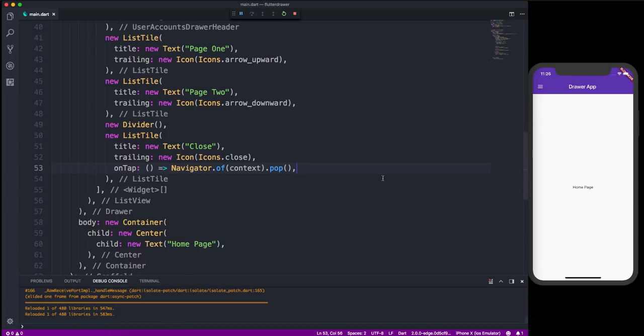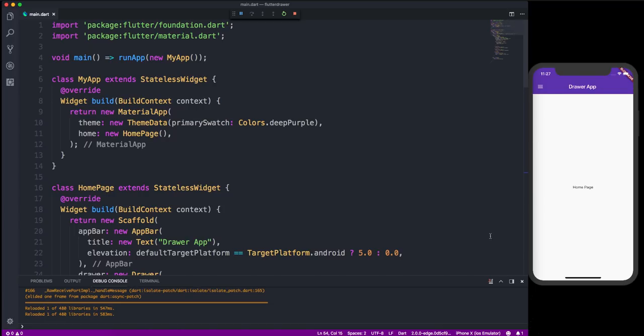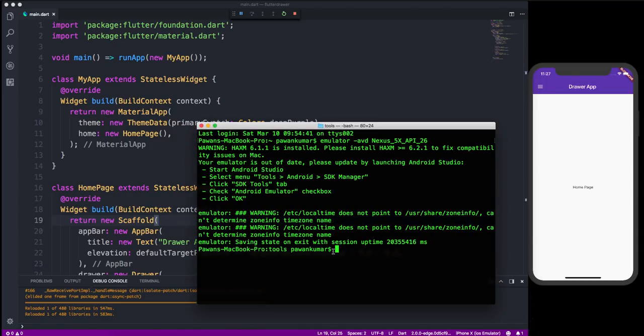So let's do one thing. Let's start it in Android as well, and see how it looks in Android. I need to run from the emulator.